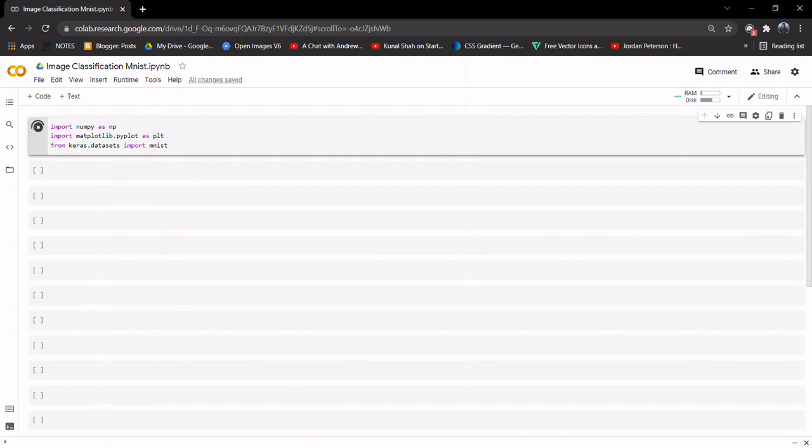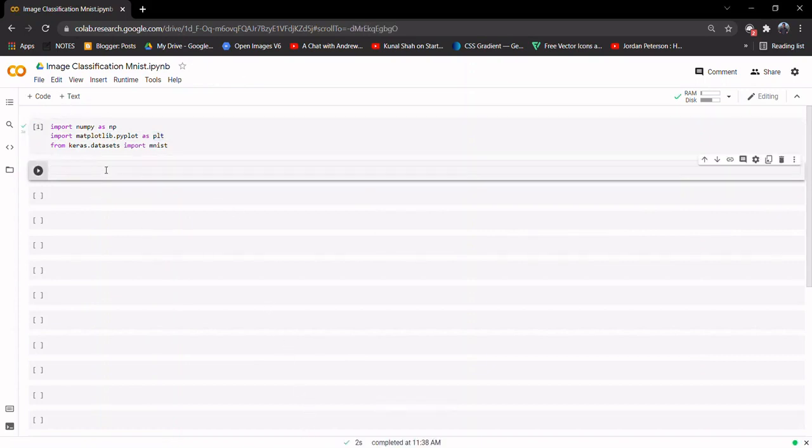Alright, now we'll load our dataset. The MNIST function basically returns the split dataset, so it automatically splits the data for us and we don't have to use the train test split method anymore. What it returns is X train, Y train, X test, and Y test.